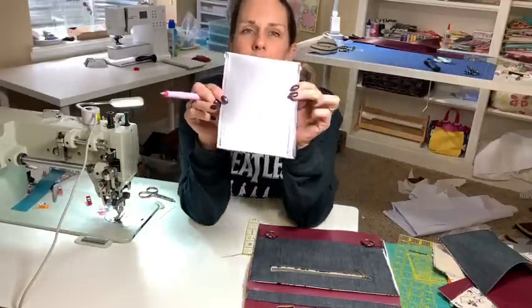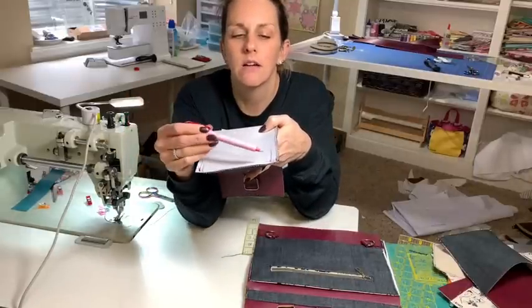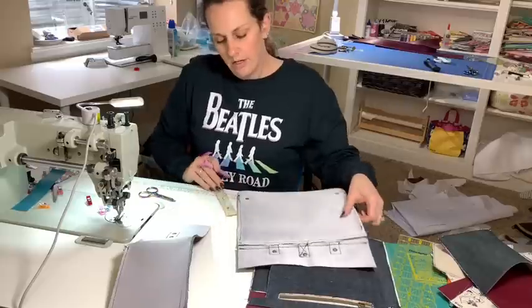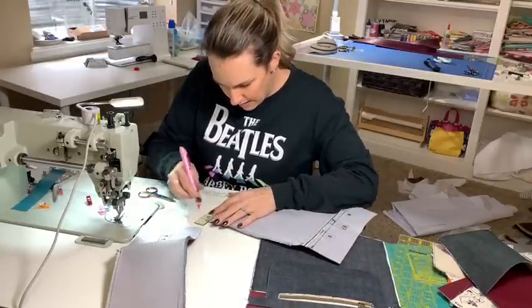I don't know if you can see that. So I need to stop sewing my sides right there and right there. I'll go ahead and do it on my bottom too, just in case. I don't know which one I'm going to be looking at.